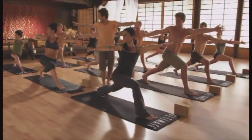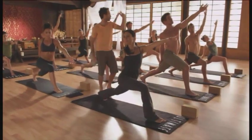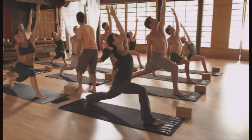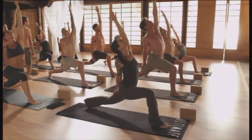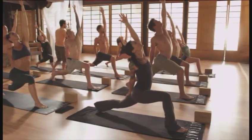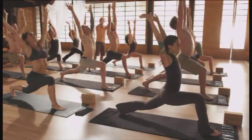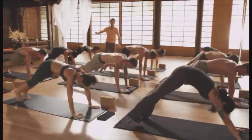Good, now take your right hand and bring it to the back of your left leg, and then take that left arm and reach it all the way up to the sky. And then take that right knee and bend it a little deeper. Good, and then reach that left arm up a little bit more. Good, now finally both arms up to the sky. Big inhale, both hands to the ground, step the right foot back, pause in plank pose.